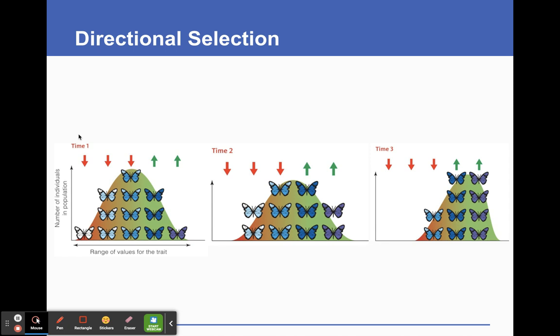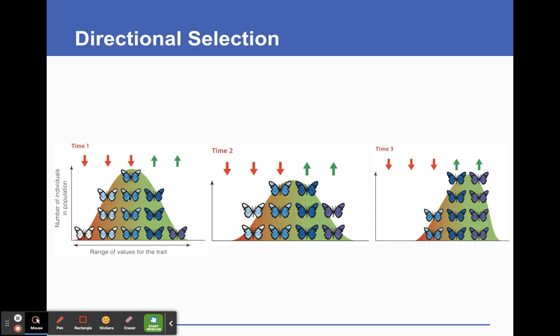So we can see that at the beginning, we're looking at this population of butterflies as an example, right? We've got a few light-colored ones, we've got more of the medium blue ones, and then we've got a few of the darker, and then very few of the very dark. So we've got the most in our population of that middle phenotype, okay? What happens over time during directional selection is that something occurs that causes it to be not ideal to be on one end of the spectrum.